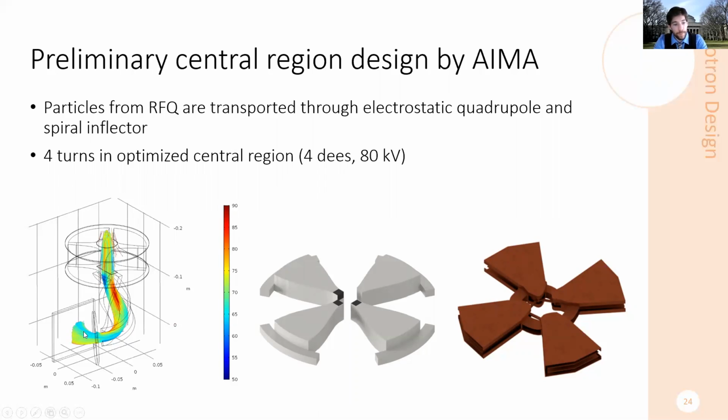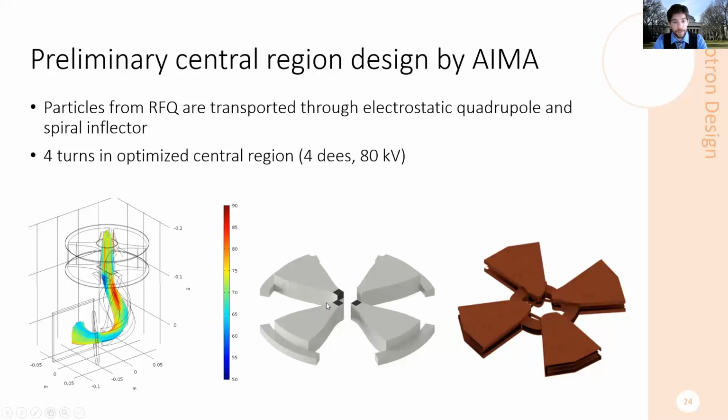But that is actually not a problem. We can build a cyclotron central region that accommodates this large vertical size. And it helps with space charge because the larger the beam is vertically, the less there's going to be radial and longitudinal space charge.